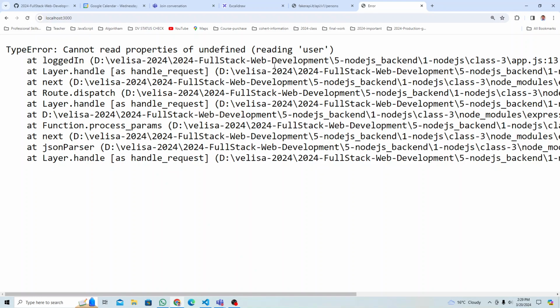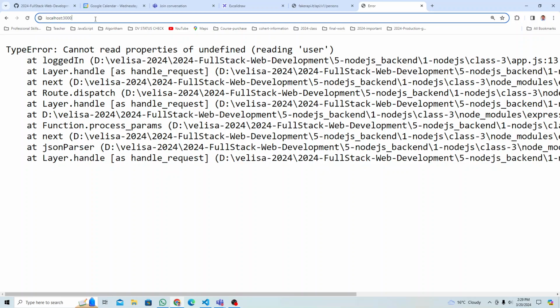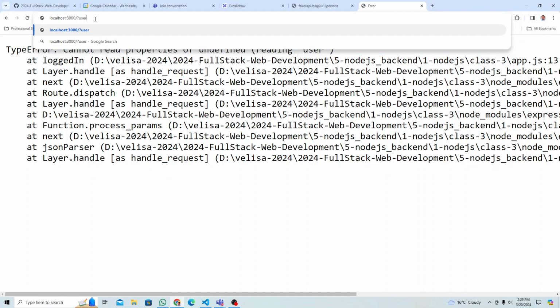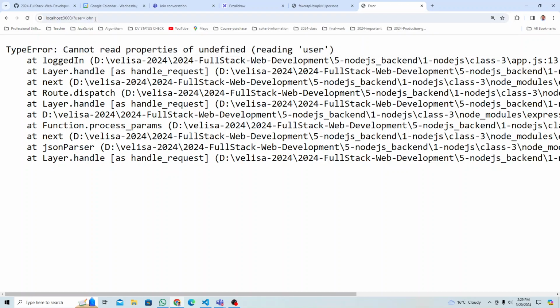I get an error because the user tries to read and cannot find it. And what I said, this is the query parameter. So that means question mark user equal to, for now I will just add maybe John, like this, and enter, no need for quotation marks.